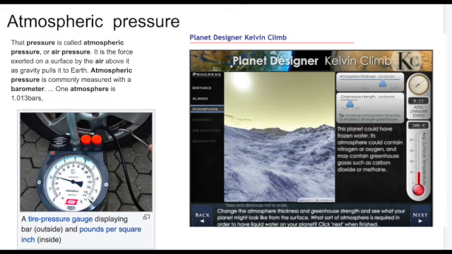So 1 bar is a measure of pressure per square unit area, and in English units we use pounds per square inch. In the metric we use kilograms per meter cubed. You can see here that the tire puts more air into a volume, and so it has a higher pressure.